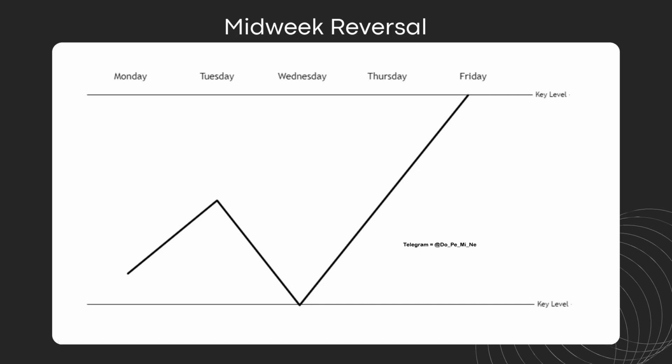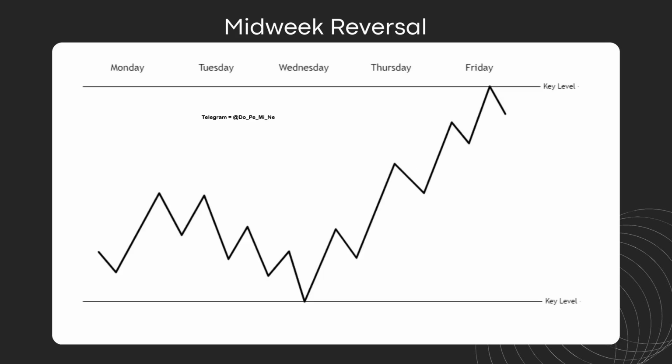Every candle starts out with first of all testing a key level, and it ends and closes after it reaches an opposing key level, which finishes its objective, and the objective is being met, right? In this case, the key level is tested on Wednesday, and then the weekly objective is met by reaching a higher time frame key level either on Thursday or Friday.